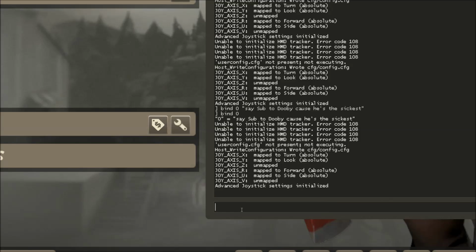Now, you're probably like, oh, now what do I type to get my bind to work, doobie? And you type this, exactly how I type it. You type bind, spacebar, and then you type any key that you want. Let's say 0, you can type letters, dashes, pluses, equals, whatever. Can't use this one or this one, I believe, but that's fine. We'll use 0, and then spacebar again. You use the little double apostrophe thing, that probably has a name, but I forget what it is. And then you type say, and then whatever you want.